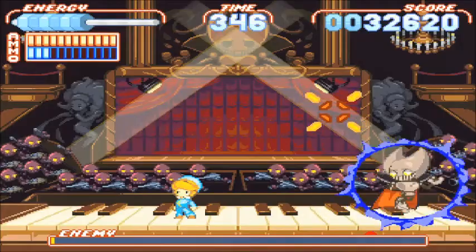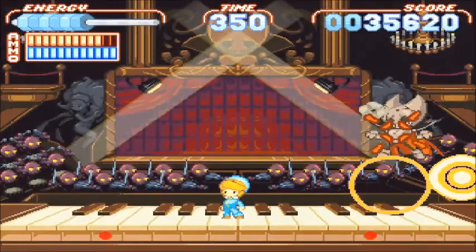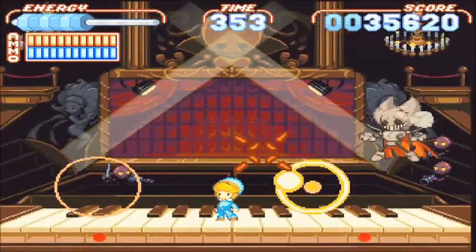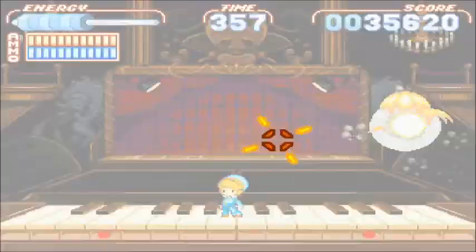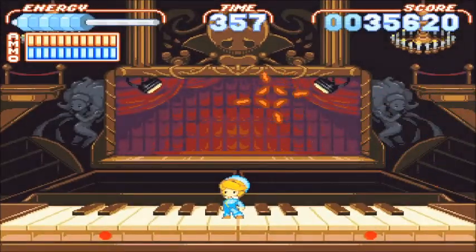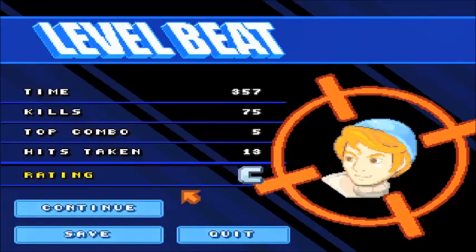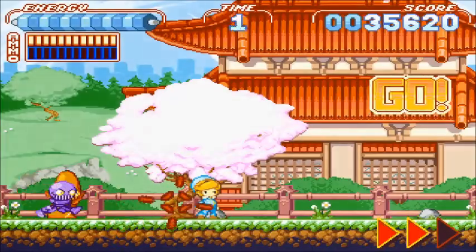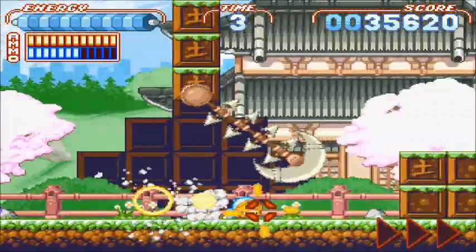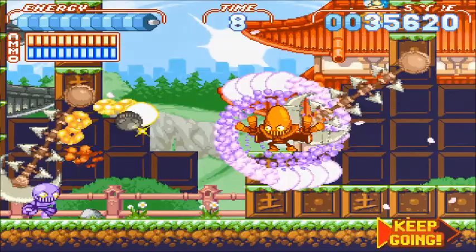Whee! It has so little health left. There we go. It's literally just one bullet, because the first one didn't look like it dealt damage. Oh, I beat it without dying, so that's better than the first level. Level 3 start. Ow. Oh wait, that didn't actually deal damage.